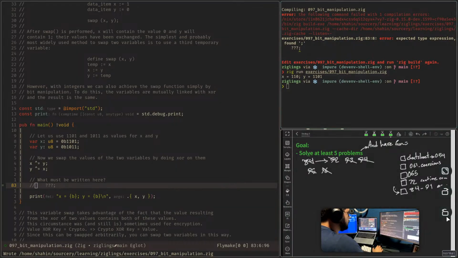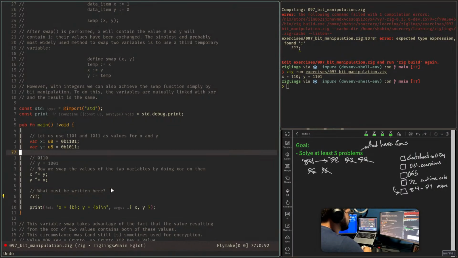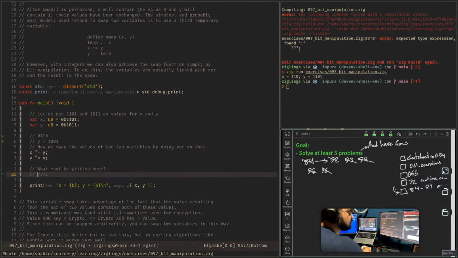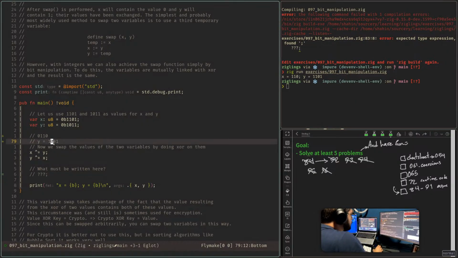Was that what I suggested? Yeah. And Y is 1101. Yes, it would be 1101.